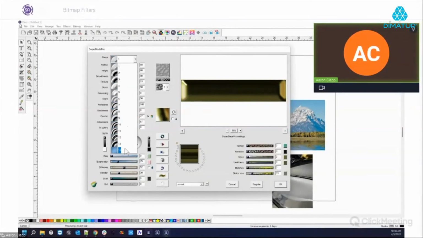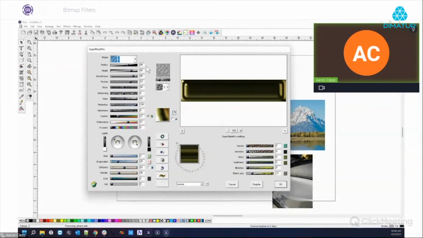So you've got all sorts of different things in here. Here's another one. So you've got all kinds of effects. You can adjust glare. I mean, there's just all sorts of different things that you can do. And this one is kind of crazy because it has a ton of settings. You can also adjust textures if you want in here, or add your own PNG file for your own special textures.